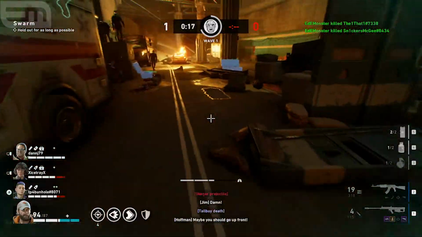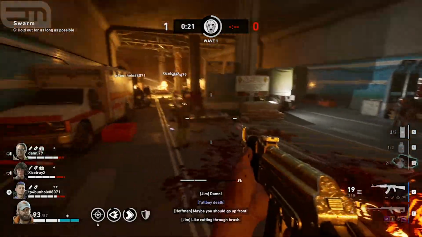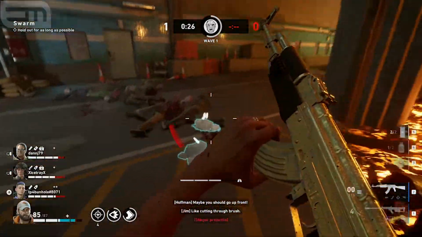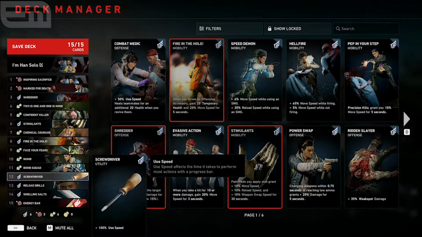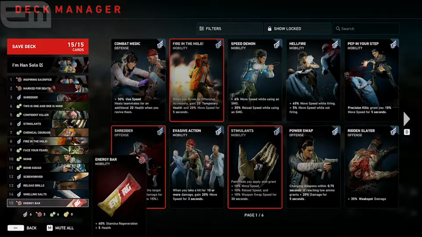Now, if you do somehow make it to round 3, even if you were to get a free card in, you know, 2 rounds, you still have the final row of cards. And for me, I like to have Screwdriver for faster use speed. I like to have Reload Drills. I like to have Smelling Salts, and I like to have Energy Bar. Energy Bar giving you that crazy stamina regen. Smelling Salts obviously rezzing your teammates a lot faster.